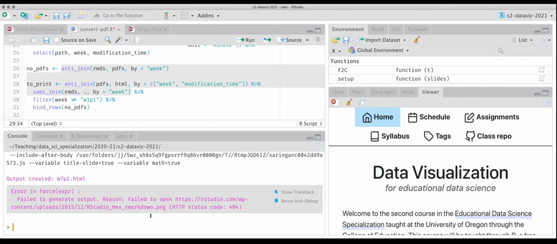But this script is currently posted in the repo, so you can look at this if you want, you can play with it, you can modify it, you can do whatever you want. It's not gonna affect my version of it, right? This is a fairly complicated example, but it's a real example of where anti-join and semi-join are extremely helpful. Okay, so if you're struggling with that concept, I'd suggest trying to walk through this script a little more. Any questions on that before I move on?